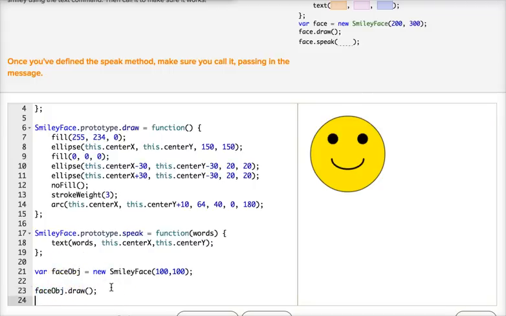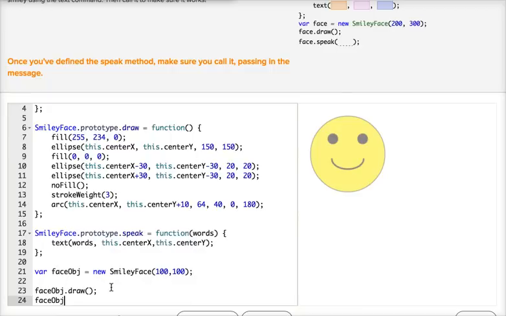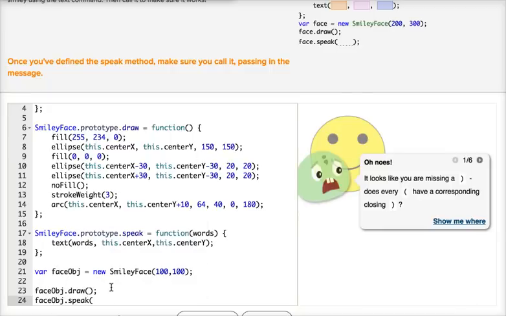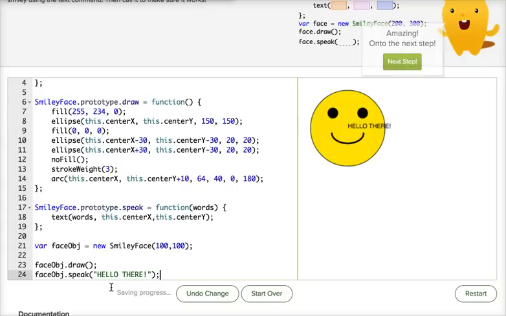And now I'm going to put face object dot speak. And then inside the parentheses, this is where I need to actually type what he's going to say. So maybe I want him to say, hello there, hello. Oh, lovely. Only downside is now it's kind of in the middle.